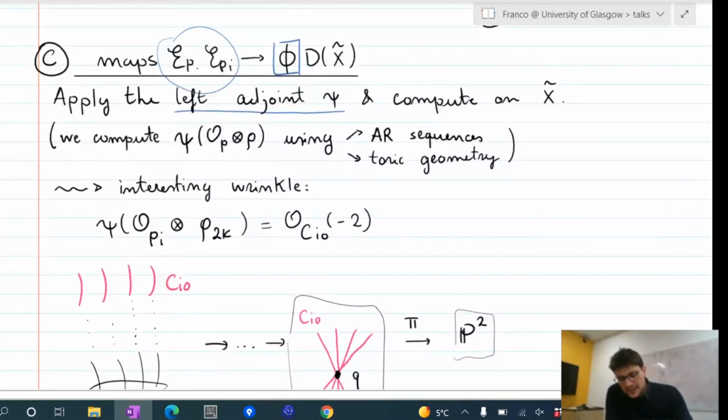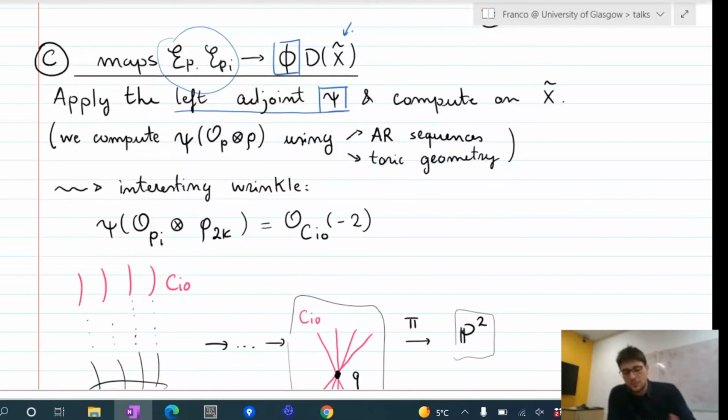I don't know if you think that this approach is natural, but I think it's convincing to put in the effort and just try to work out the adjoint here, because it makes these computations much more general. So the computation of the left adjoint does not depend on the geometry of this X tilde.